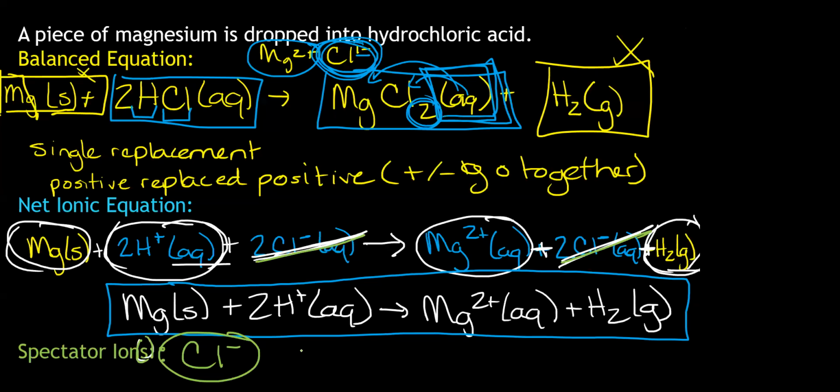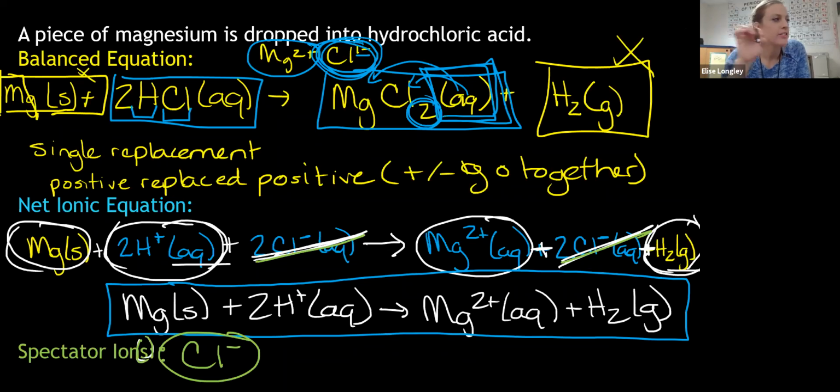Okay. For the individual elements, you do not, because they are not ions. So for magnesium, it says a piece of magnesium is dropped. That is a solid piece of magnesium in its elemental form, right? When it then gets dissolved or when it bonds with chlorine, it exchanges electrons and becomes something new that can dissolve. That's why they're not.